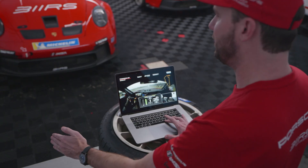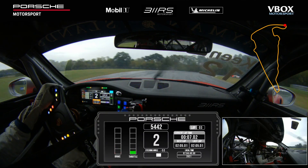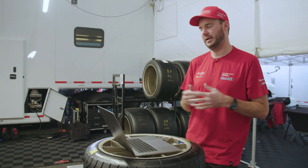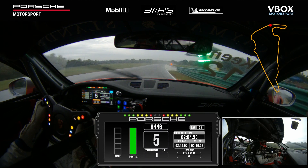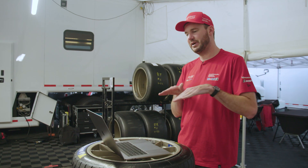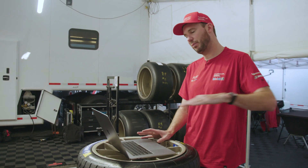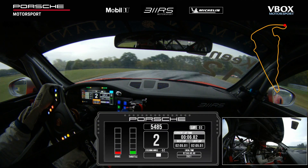This is going down into Turn 1 in the rain during qualifying — a completely different line. Normally I would be much more to the left; it's a right-hand corner, but since everybody runs there when braking, the tires polish the asphalt and it gets really, really slippery — we call it the dry line. Right here I'm almost as far to the right side of the track as I would normally be to the left. I'm completely off that dry line and have a bunch of grip in this area. As I transition over the dry line you can actually see me catch the steering wheel as it comes into play.